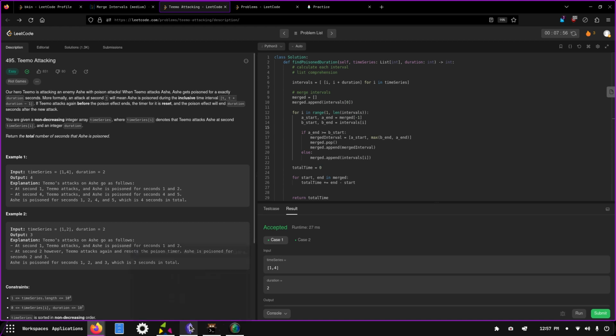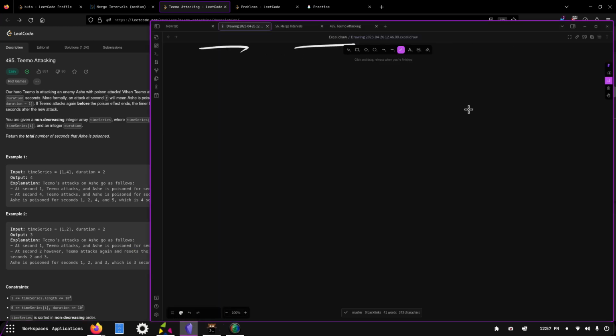And I think that's how it was intended. Yeah, I could do this iteratively, I think. So for start in time series, it starts at 1, it ends at 1 plus duration, which is 3.